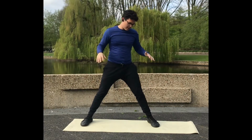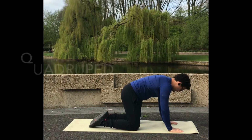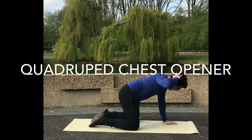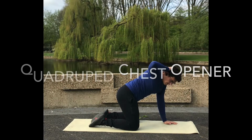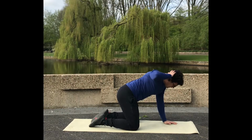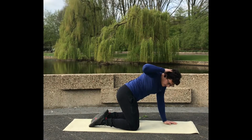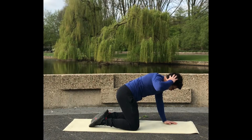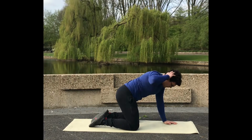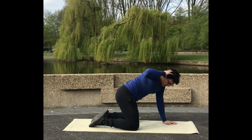And we're going to transition now onto the ground, hands under the shoulders, knees under the hips. From here we're doing a quadruped chest opener. We're working on opening the chest, keeping the shoulder blade squeezed. You're trying not to completely rotate and open, but you're just finding that elbow coming down, shoulder blades coming together, and you're looking towards the elbow, which is coming up, but also back towards the hip.